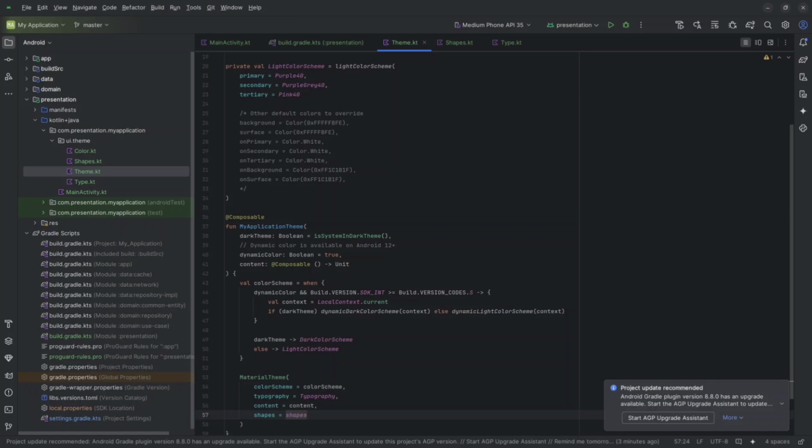Shape defines rounded corners and other shapes.